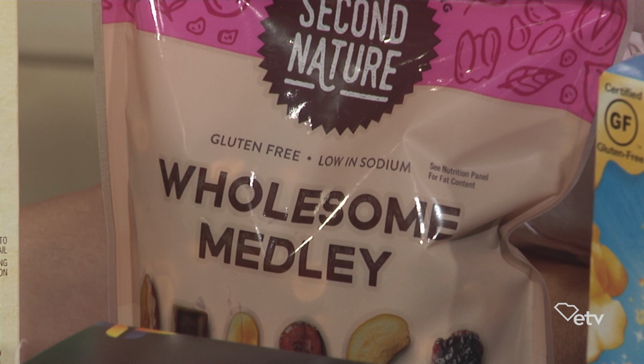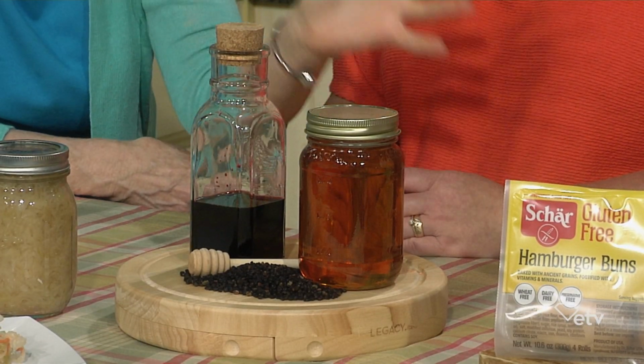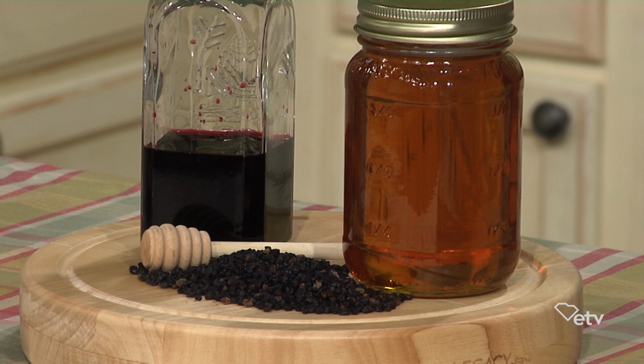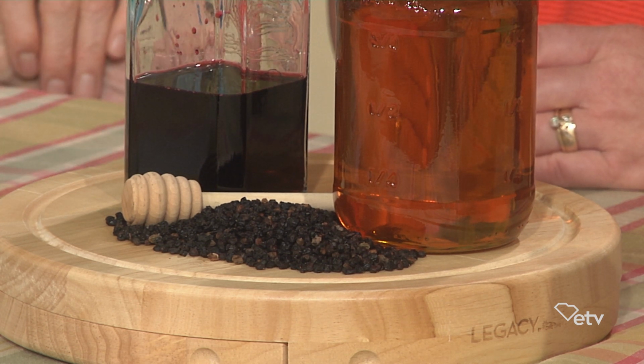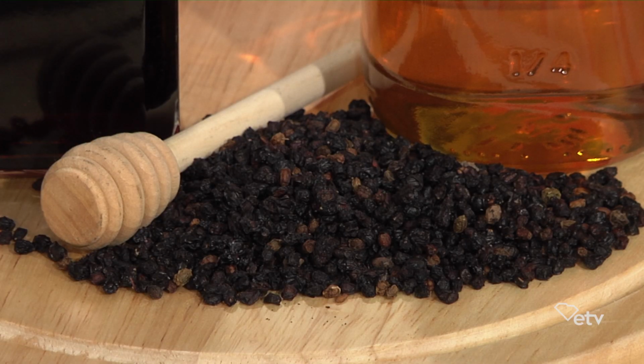Okay, and then here we have honey, which I thought was pretty plain and simple, but then we have an elderberry syrup. What's the deal with the honey being used in other things? Honey is pretty much essentially safe on its own in raw form. But if you add an ingredient to it, like elderberry syrups, which are super popular right now, very often they want to use raw honey as an ingredient in the syrup instead of sugar. Once you start to combine those, sometimes you might get a situation where pathogens can grow. So we will test it for pH, sometimes water activity, just to make sure that it's shelf stable.